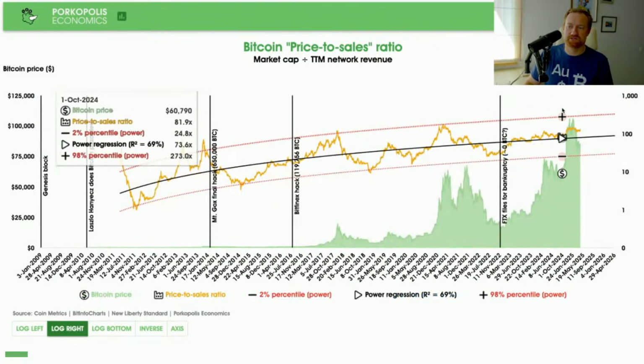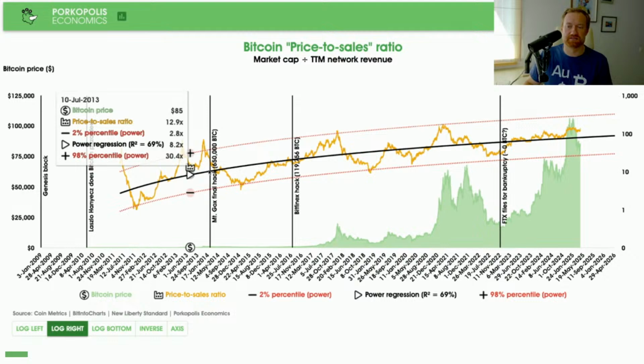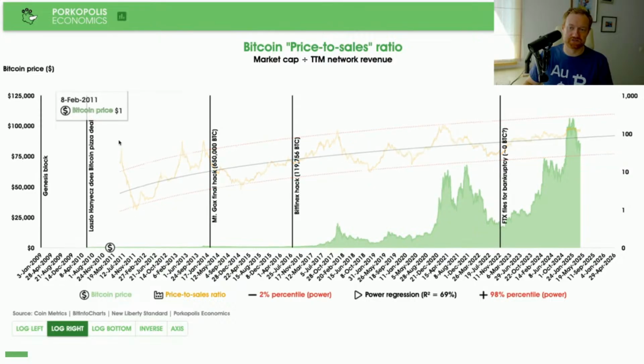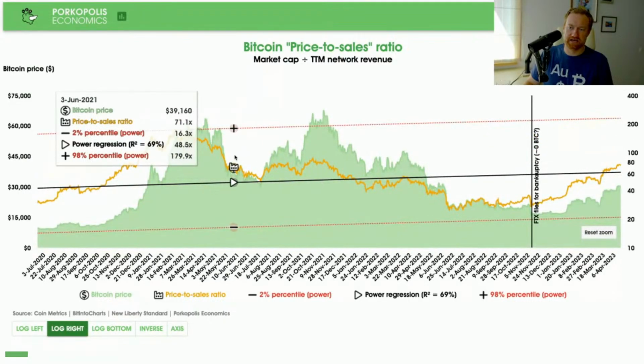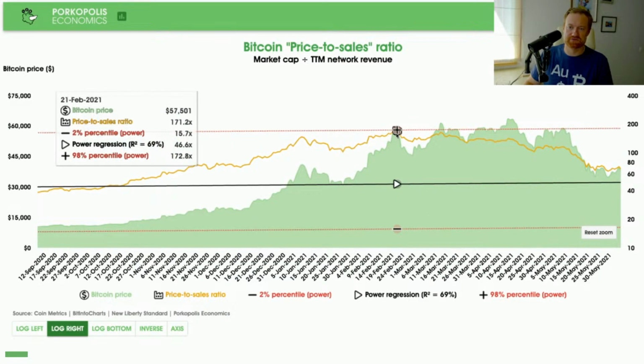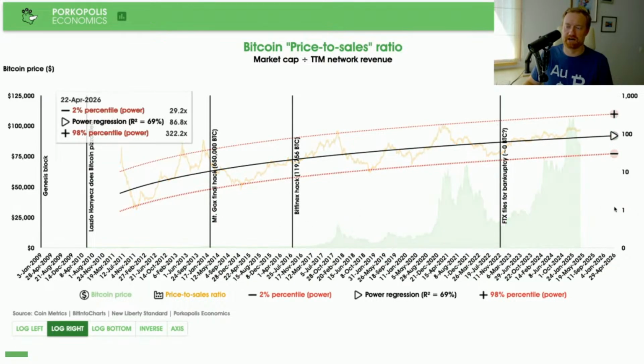And then here with this one, I can show you, with the second percentile on the lower side, the 98th percentile on the upper side. I do think, again, we're going to get pretty close to the 98th percentile based on history. We hit this in 2011, 2013, 2017, and just kissed it in 2021. Actually, we were lower than it, but just kissed it. The 90th percentile was 172x the trend of this multiple, and we hit 171. You can infer price here, but I'm not doing this. I'm just showing you this multiple to show how hot we are right now.